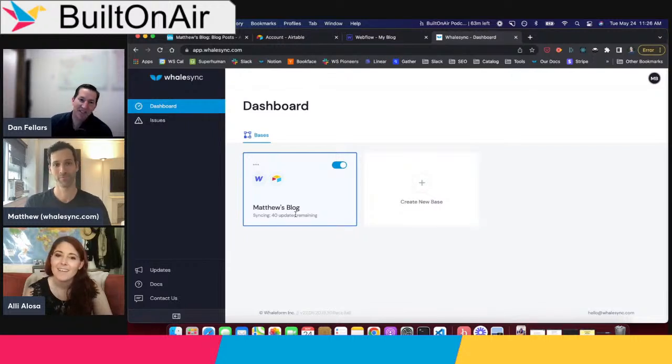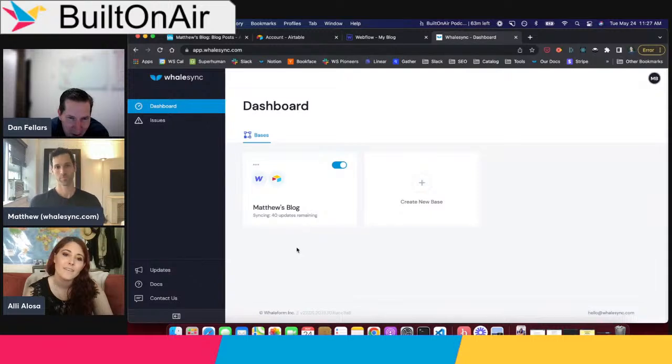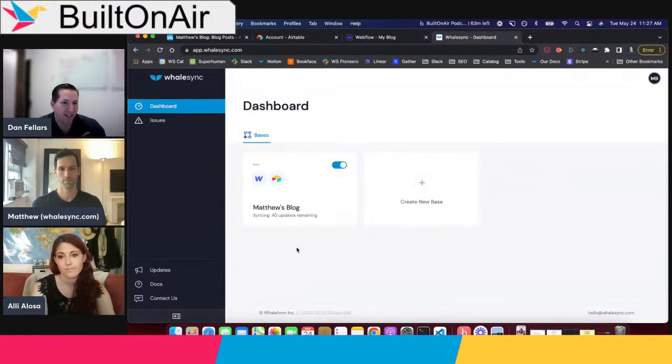Interesting. So in the Webflow world, I've used Webflow a little bit, and it's not one of my primary platforms, but I imagine people prefer it because it's just an easier interface, especially if you're updating multiple posts, to do that in Airtable. Is that where people just prefer managing the actual data in Airtable?